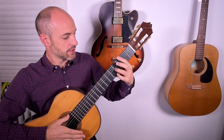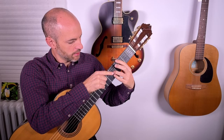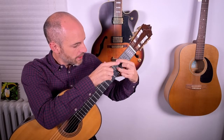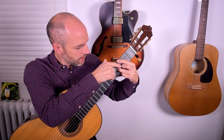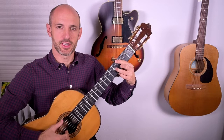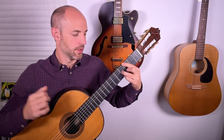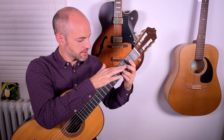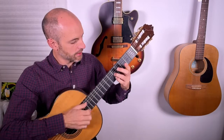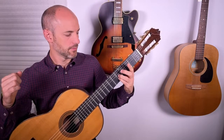The next one is the G in the bass, and what we're going to do is slide back with this third finger across one fret, and then place our second finger on the third fret on the second string. So that'll give us the G chord. And it's really, really good if you can manage it to slide the third finger up and down, so you just stay on the string, you know exactly where you are then. Let's do that again. A, G.